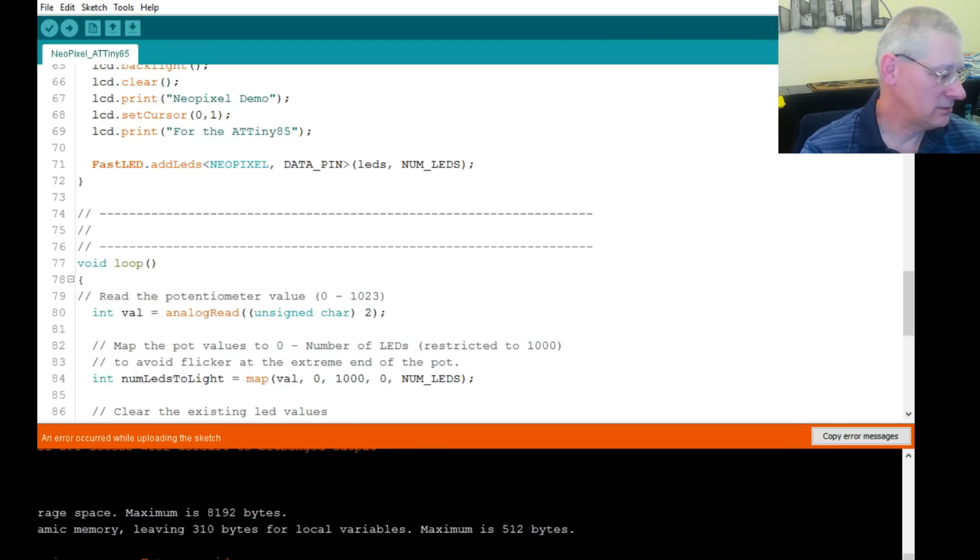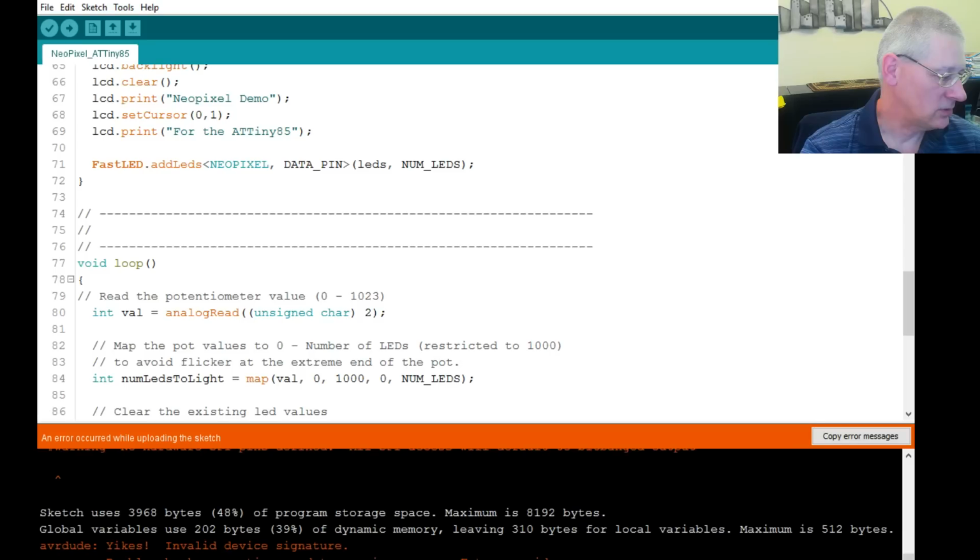I don't know what happened there. What does it say? Let's have a look. Yikes, device signature. Ooh.